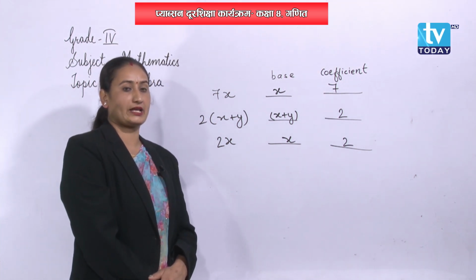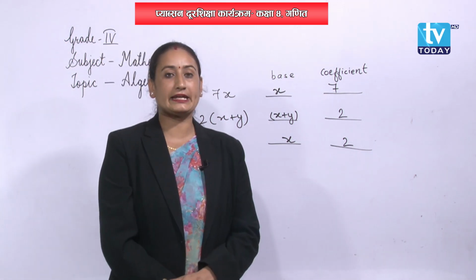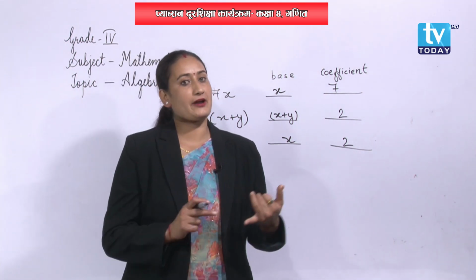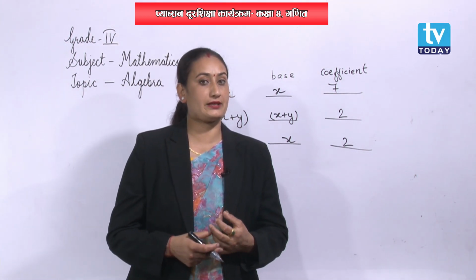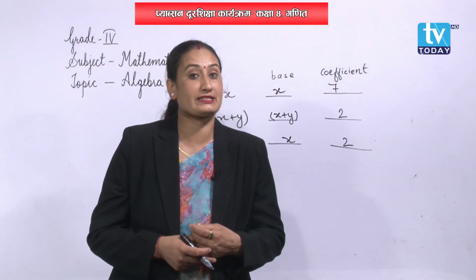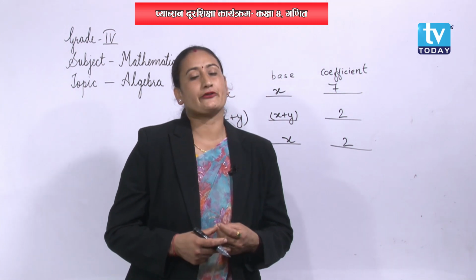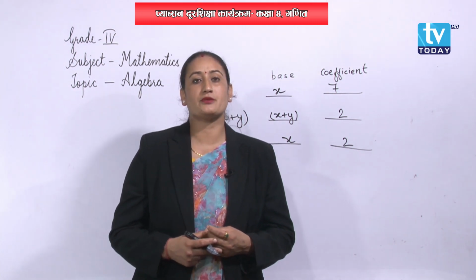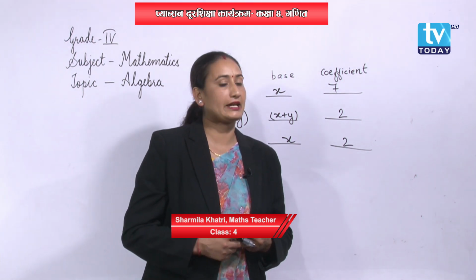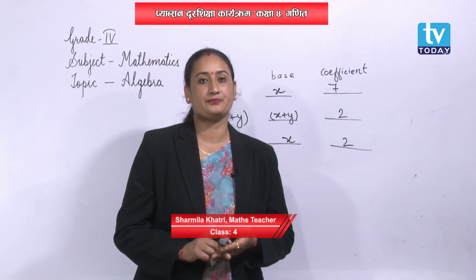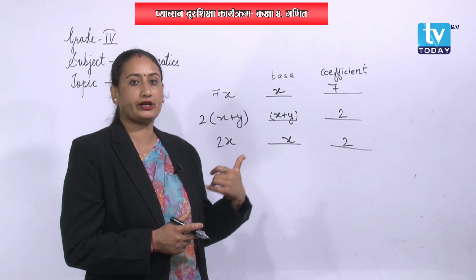Okay. So, shall we go for the next term? Up to now, is there any confusion? Can you identify the letters and the numbers? Then after, can you tell me which one is the constant and which one is the variable? And then, can you write the algebraic term? How many terms are there? Can you count the number and can you write it? Can you separate the terms? Okay. Can you separate the base and coefficient this way in your notebook?